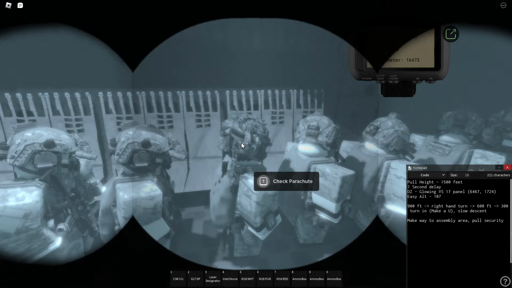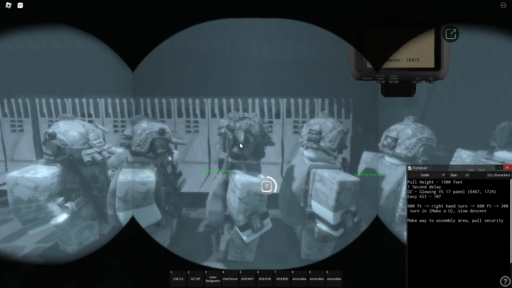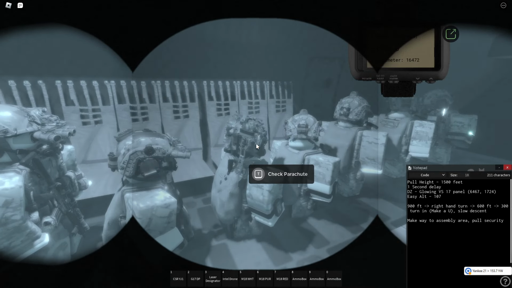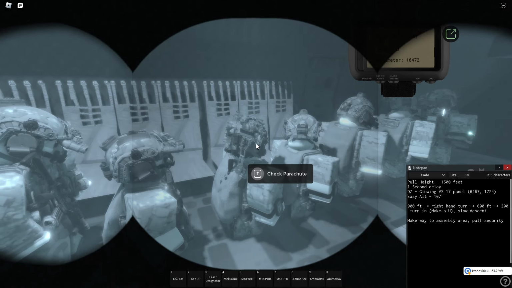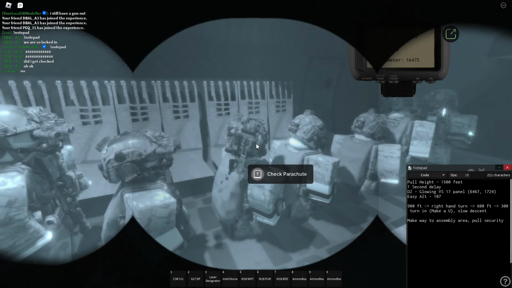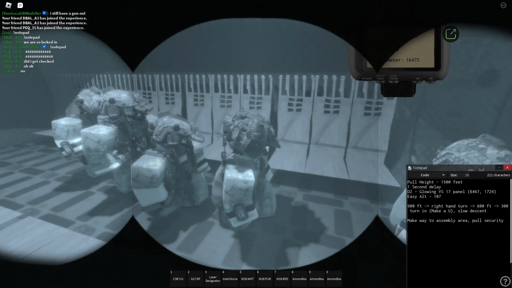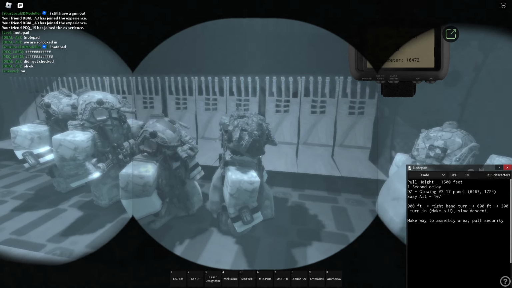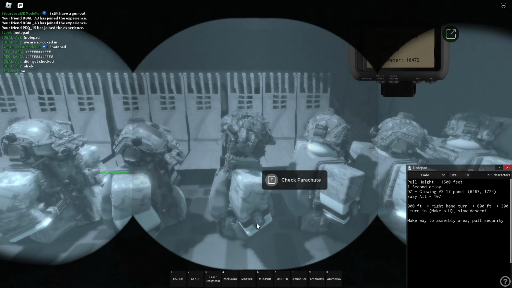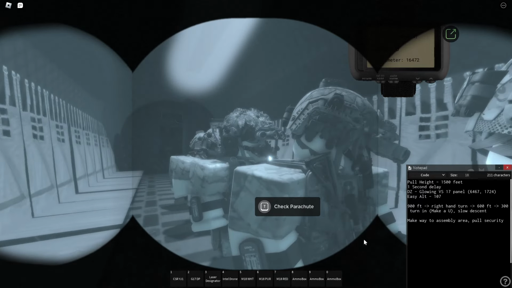Alright, check chutes. DZ established. Let me know when you're away. Standby, we're just getting all the jumpers ready. Copy. Crouch, check their parachutes. Make sure you check each other. Good. Alright, everybody's checked. Chutes are accounted for. Stand by. Checked.